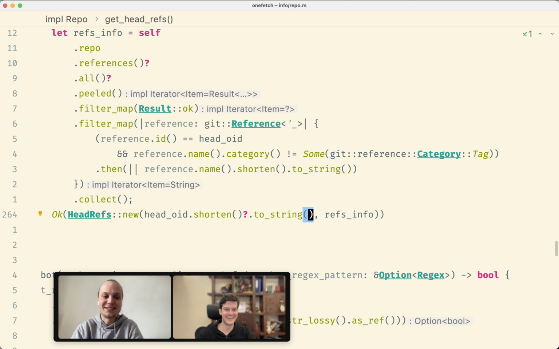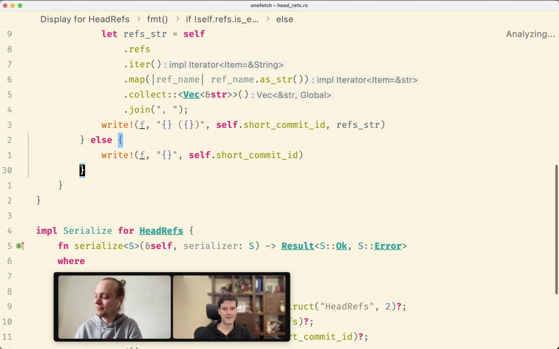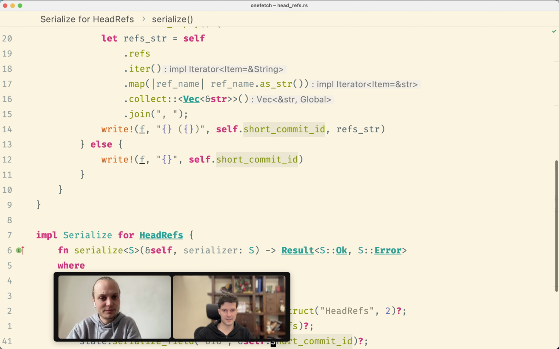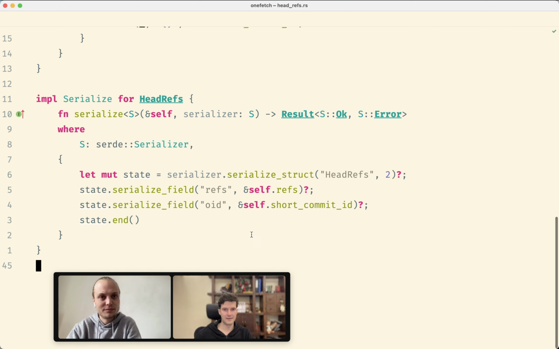You can't do that. So I took the liberty to make it like this because that's the intent. And that makes the code on the receiving end much nicer as well, because this hrefs was using this short commit ID twice and calculating the short commit ID in 2 positions here.